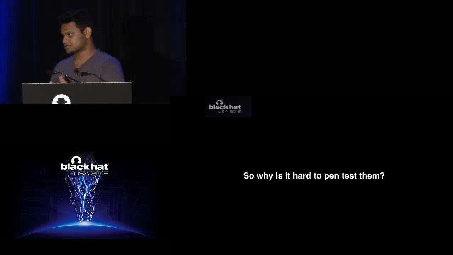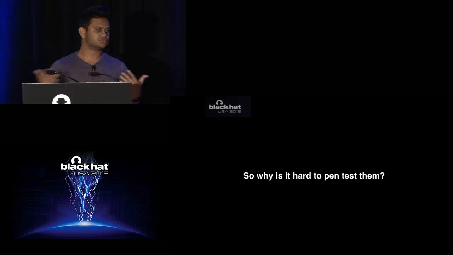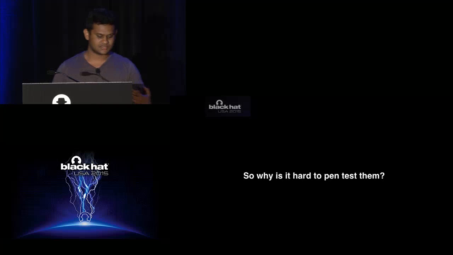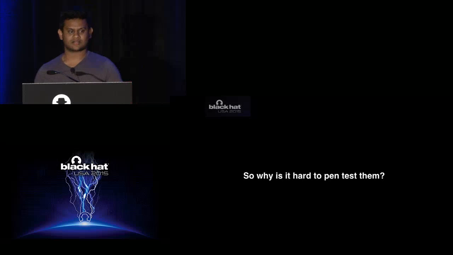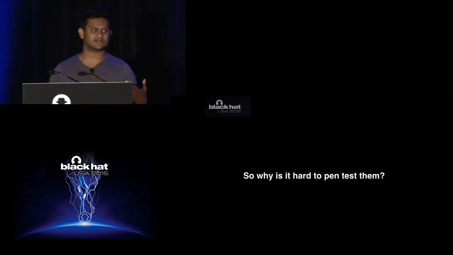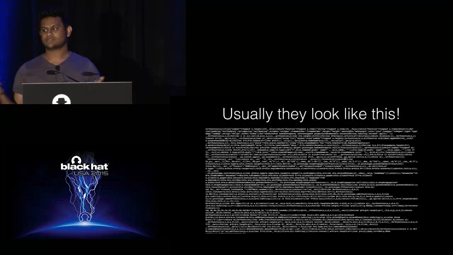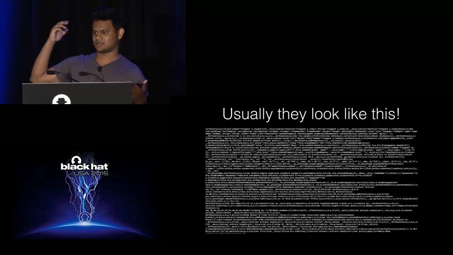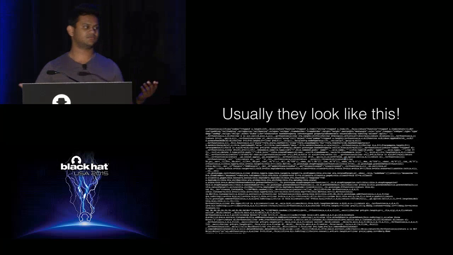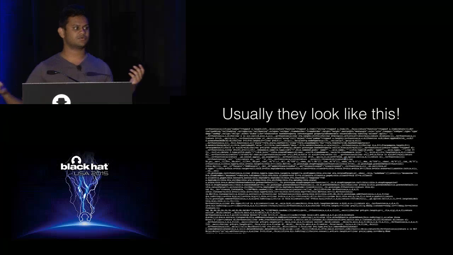So with all this being said, and with a few tools which are already trying to find all these bugs, why is it especially hard to find these kinds of bugs in today's web apps? This is because when you look at the view source of your web app's pages, they usually look something like this. If you try google.com and see the view source, it's going to go something like this. Facebook, something like this.